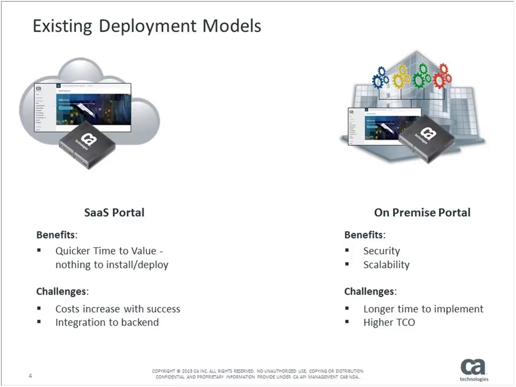Also, integrating to that back end. On-premise, when you have that gateway very close to your back end, when you've deployed it in your DMZ and you can make a secure connection to your back end, it makes it very simple and easy to integrate and coordinate with all of your back end pieces that need to be updated.